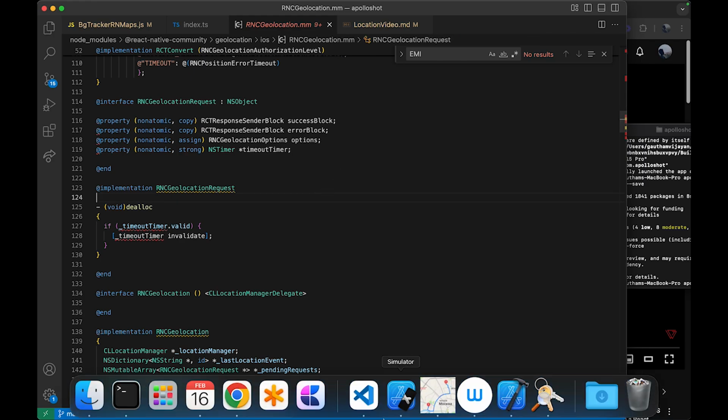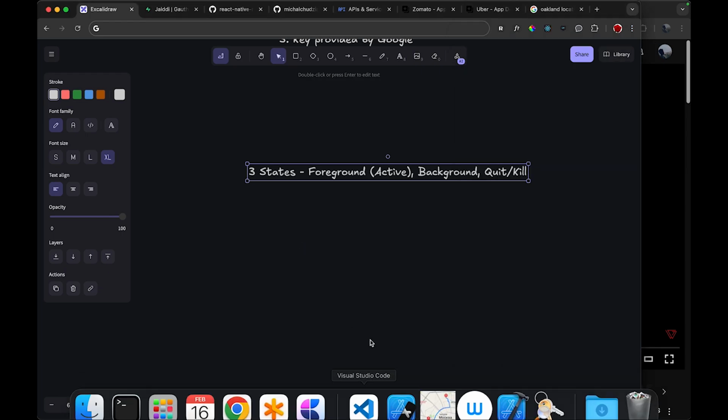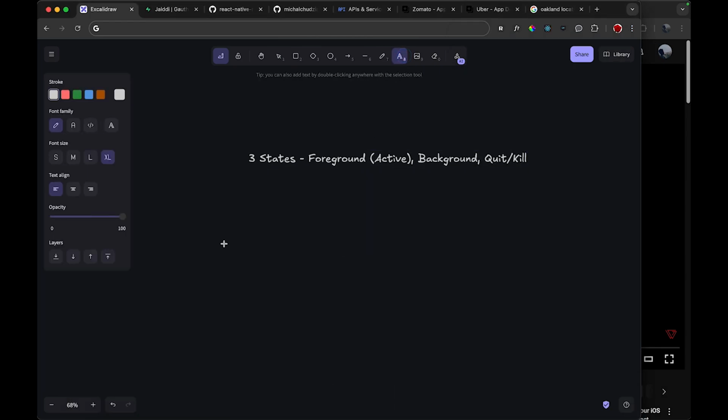The concept is, I will draw a diagram in Excalidraw so you will understand. On the native side, in Swift and Kotlin, you have the native geolocation APIs, and this particular library accesses them with the help of RCT event emitter, an RCT event module in iOS, and in Objective C. In Kotlin, they use something called add package, and then I think RCT extend module.